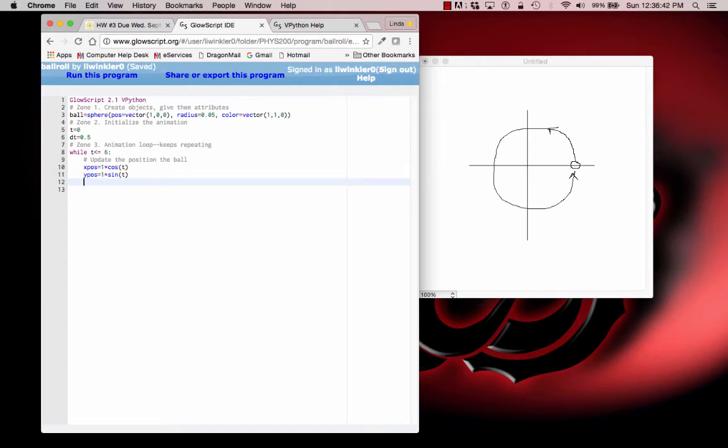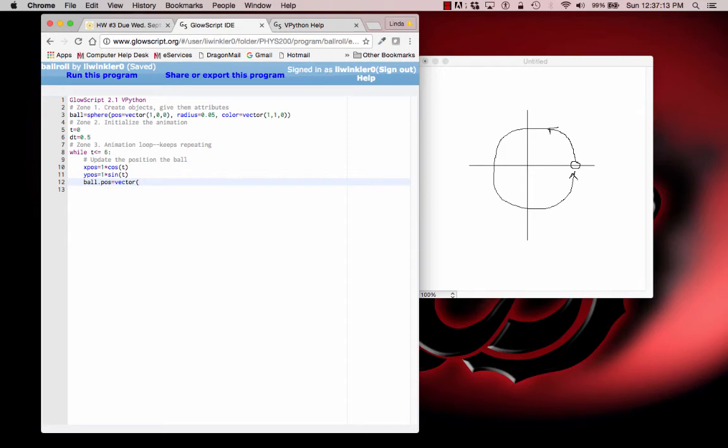Now, the ball has so far not been involved in this, and so I'm going to take these recomputed coordinates and make sure that the ball gets repositioned there. And to do that, all I need to do is pull out the position attribute of the ball and update it. I could correspondingly update its radius and its color, but there's no reason to do that. It's really the position that's going to be animated.